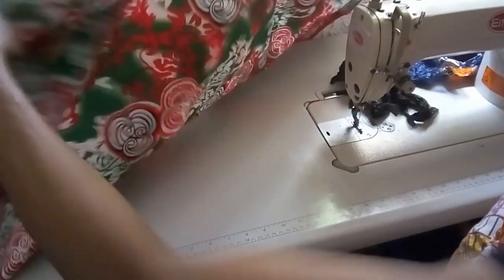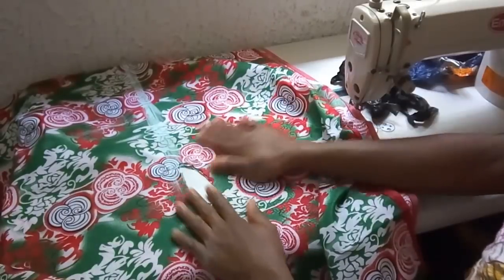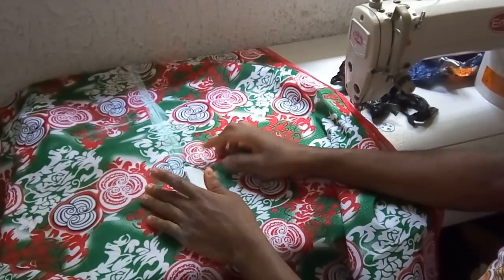Alright, so this is the fabric after opening it out. You can see it's like a dress already. So I'm going to show you the explanation of that opening again. So this is the opening that we created, the keyhole. So I'm going to show you how to sew that in now.